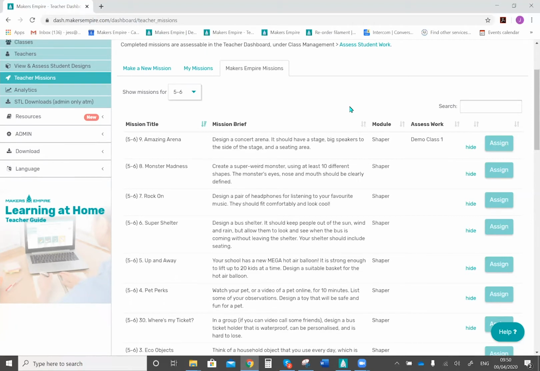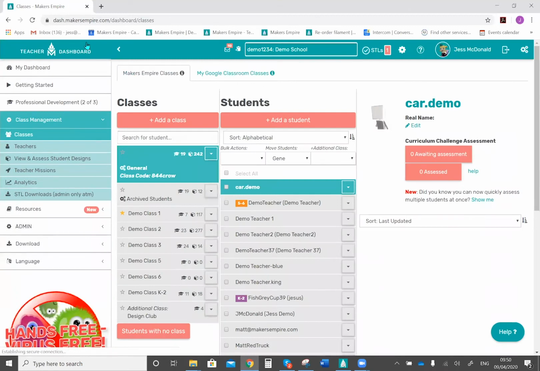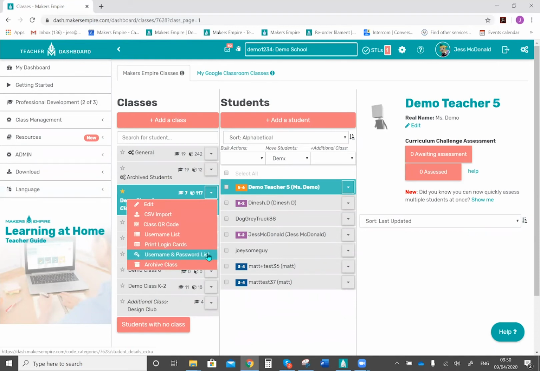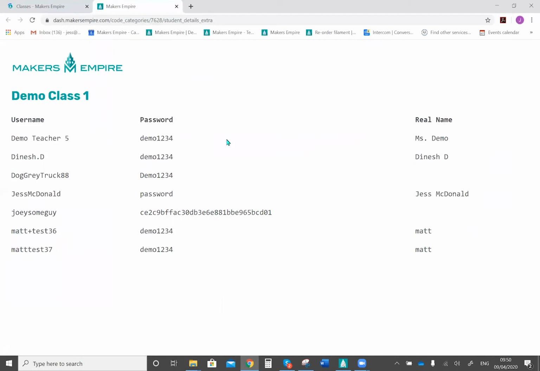If you do not use Google Classroom, then you will need to go to Classes, select your class, drop down, and then username and password list. As you can see, that'll show you the username and the passwords for all the students in that class.